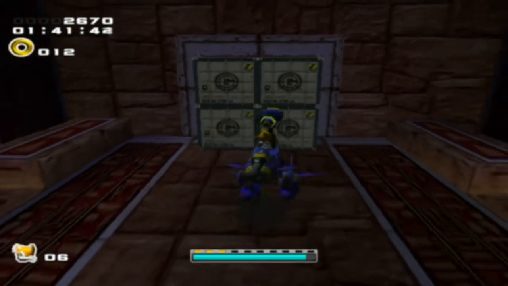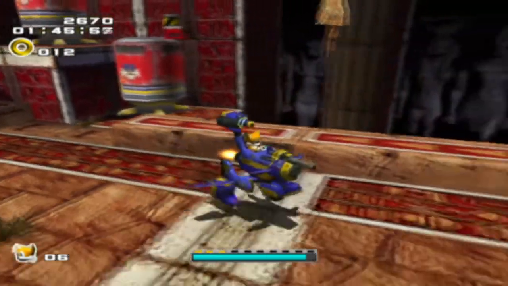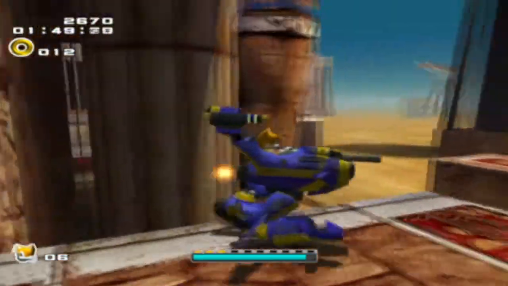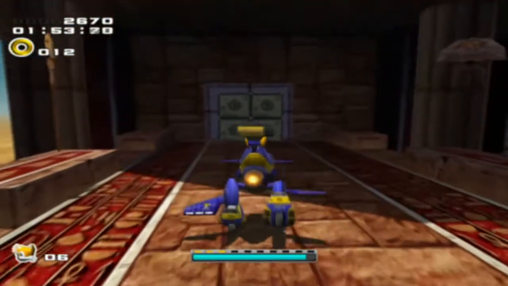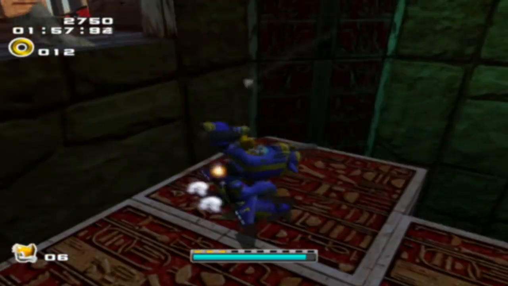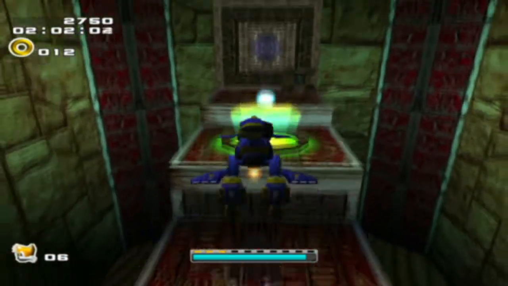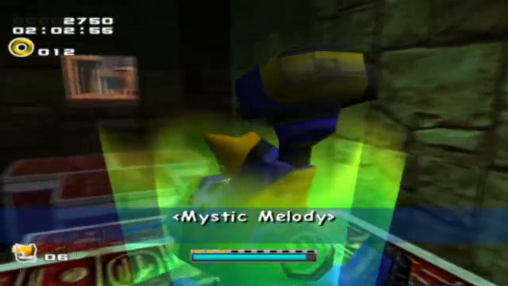That's right. Okay, so basically remember this. This is where I died, and we're just like, oh my gosh, let's look behind this wall right here. Somewhere. Okay. Alright, so basically, you can destroy these now, and there's a blue orb of Mako energy. Right here. It's Mystic Melody. I didn't see that one coming.